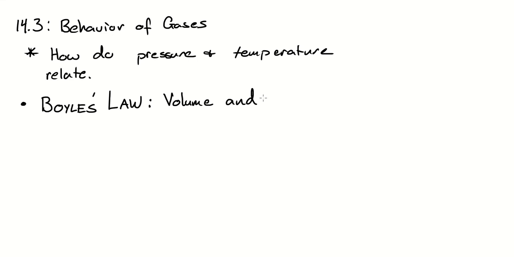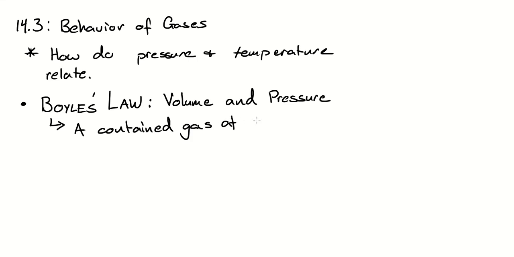If you think back to the simulation, it was volume that we were changing, the size of the box, right? And we're recording the changes in what as we change the volume? Yeah, volume and pressure, absolutely. Now, there are a few ways that we can do this. Boyle's Law, the conclusion that I hope I'll be able to see on our simulations, is that if we happen to get a container and we're able to keep it at a constant temperature, so we have a gas at constant temperature, a contained gas, to make sure it's not just out there in space, a contained gas at constant temperature.